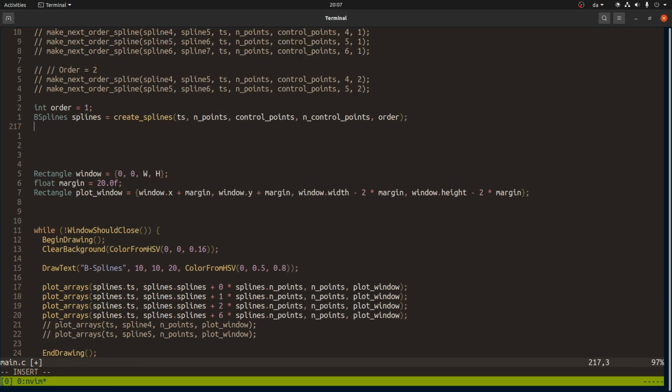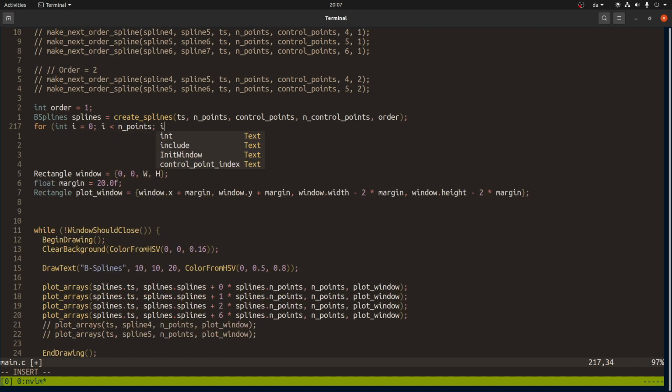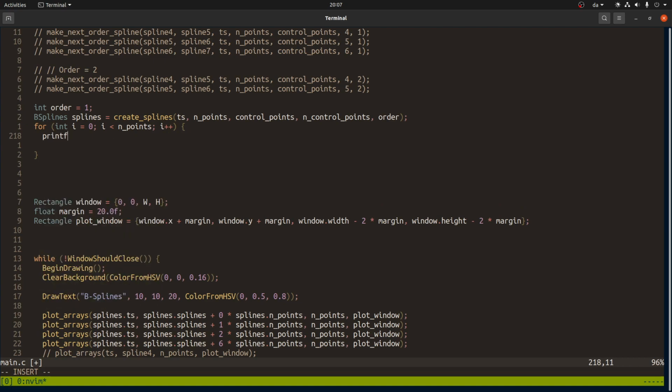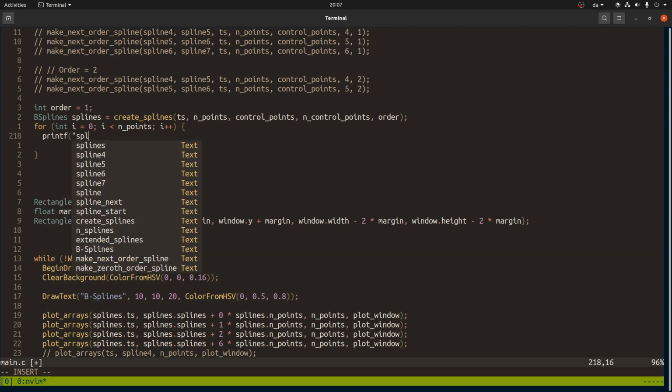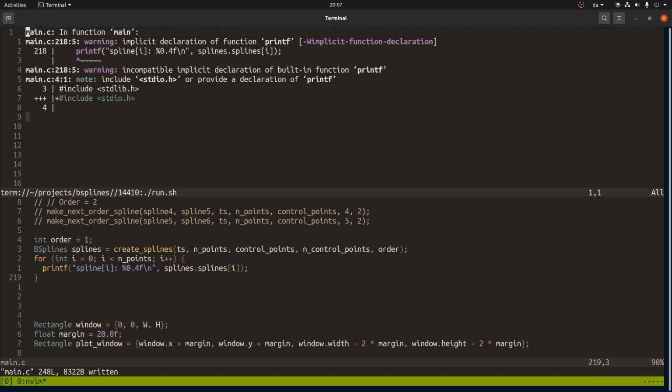So let's have a look at that. For i = 0, i less than number of points, and I want to take just, let's say, spline i is this thing.